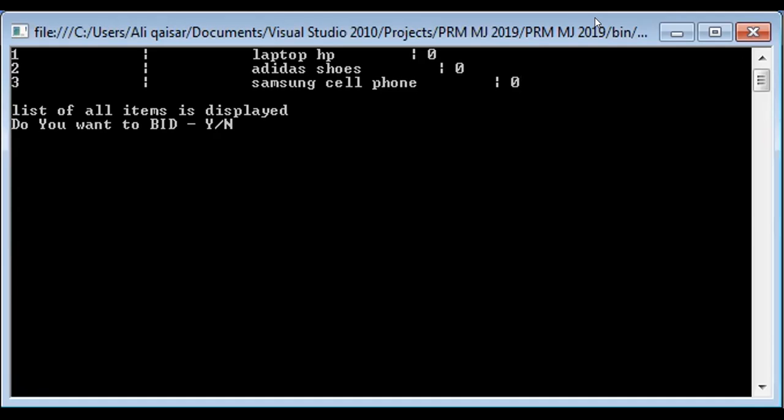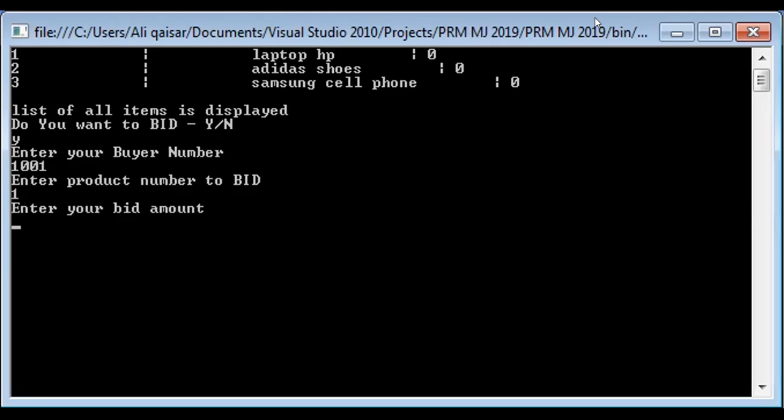Again, to recall, this is the screen of a machine like an ATM machine. The people are queued at this machine to put up their offer. And suppose now it's my turn, and there is an operator sitting by the machine to see that no wrong or fake input is provided. And now I first of all enter that yes, I want to purchase. It asks for my buyer number. I have my buyer number 1001, and I want to buy product number 1, and I have an offer of say $50. Okay, my offer is stored.